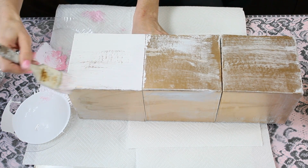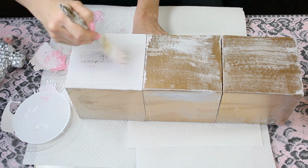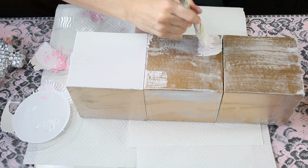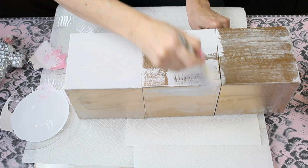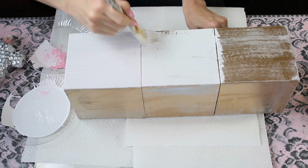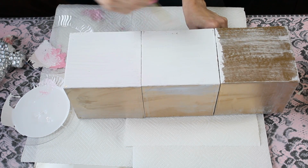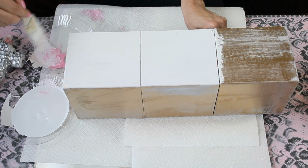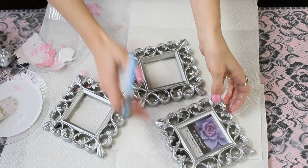For the next Dollar Tree DIY, we're going to create a beautiful springtime floral box. So this was a DIY that I did with you guys back during the Christmas season. We used 3 Dollar Tree boxes, glued them together, and painted them. Now we're going to paint them white to create that big, beautiful kind of springtime fresh planter box.